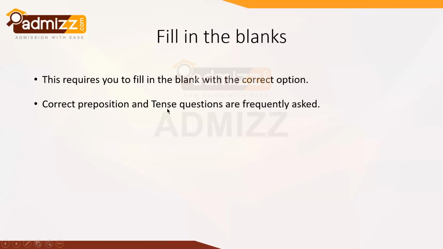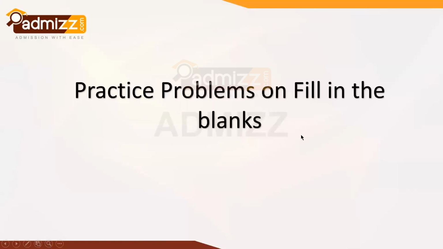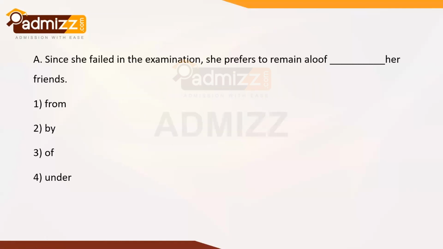But most of the time, it's always about prepositions, right? So we'll quickly be practicing questions on this because there's not really much to explain. It's just an extrapolation of the other parts of speech. So we'll be quickly going over this, right? I've already revealed the answer, but I'll explain this just in case.